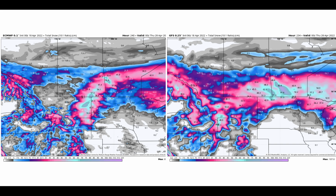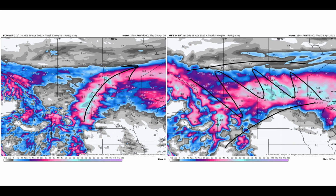You see a big storm. We're talking about another significant disruptive winter storm potentially as we get into the weekend. But as we look at the GFS, the storm takes a much more narrow and northerly track, whereas, I think I may have misspoke, that's the Euro on the left, the GFS here on the right, with the much more widespread, much more east-west oriented snow swath that really gives a significant helping of snow to just about everybody.